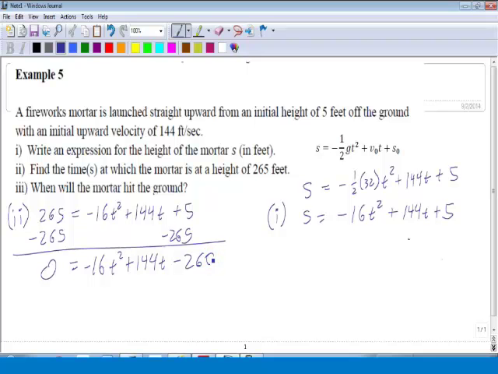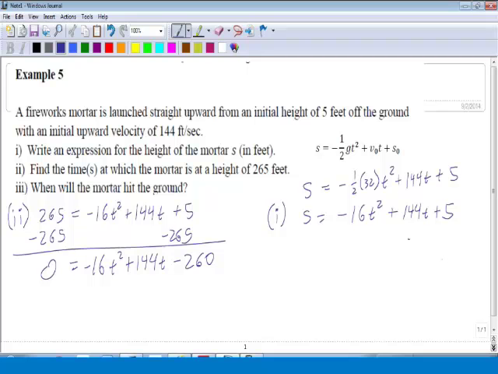Now, it would be better if we could factor out a common factor here rather than having to substitute negative 16 for A and 144 for B and negative 260 for C, because that gets ugly. We substitute 144 for B and we square that. Now, if we keep track of what we're doing and we're careful punching buttons on the calculator, it'll probably turn out okay. But if we could factor out a common factor of 2 or maybe 4, or maybe even better than that, I'm not sure, 2 and 4 and 8, in fact even 16, it's a common factor.